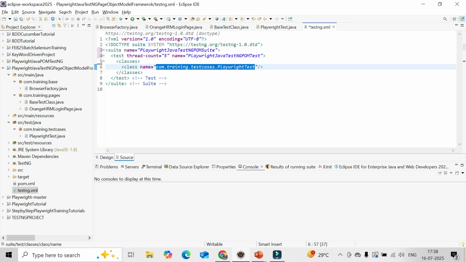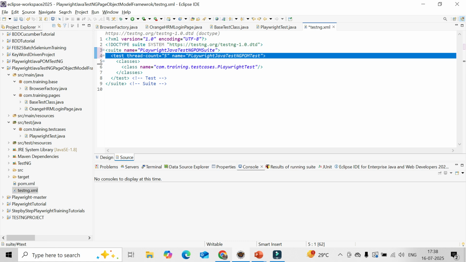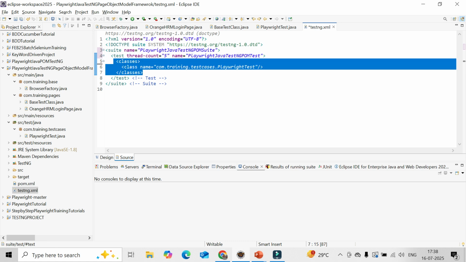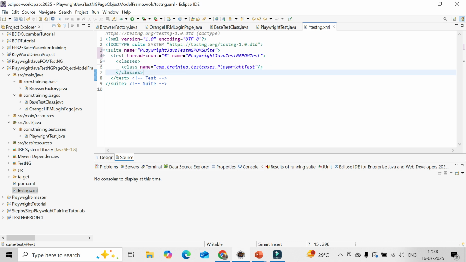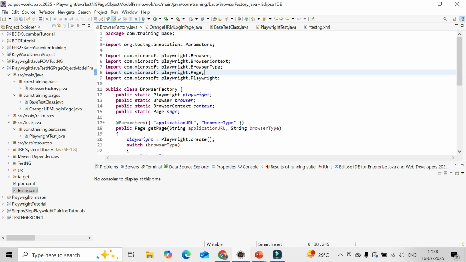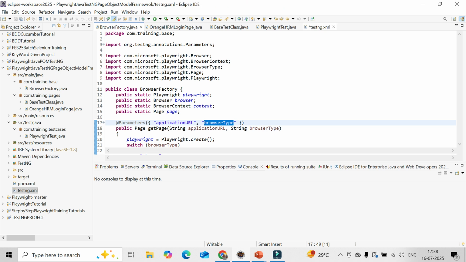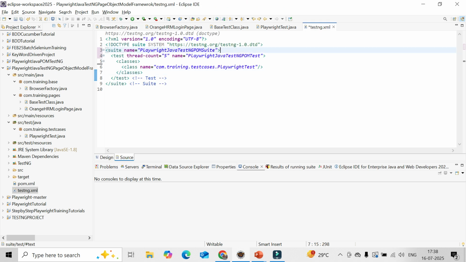So this will be the suite tag, then test tags, where you need to have the name, and under the classes tag you can have multiple test cases, but those should be your actual test cases. Now what you still need to add, because we are doing the parameterization, are the parameter values: application URL and browser type. We can add these parameters at the suite level, or at the test level as well.